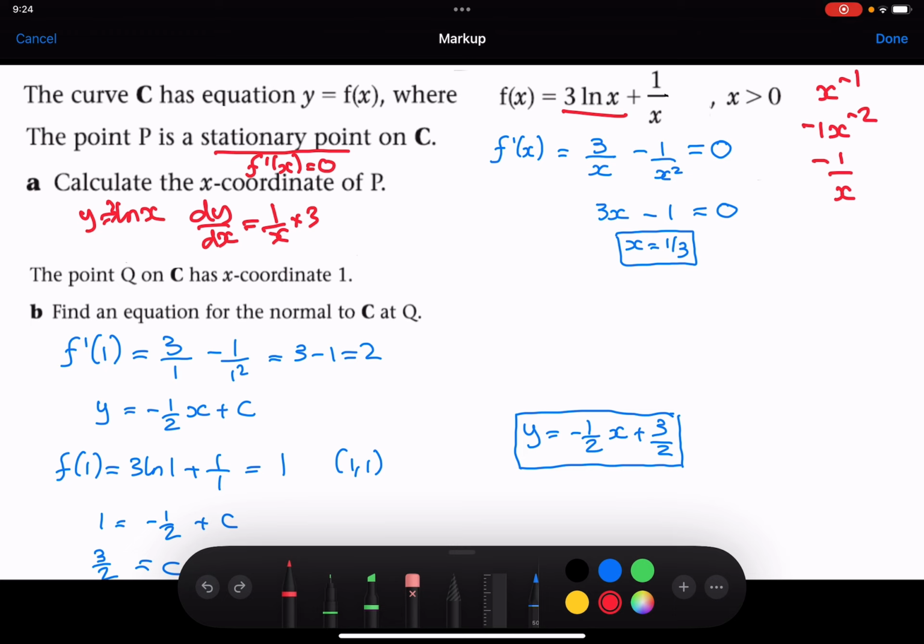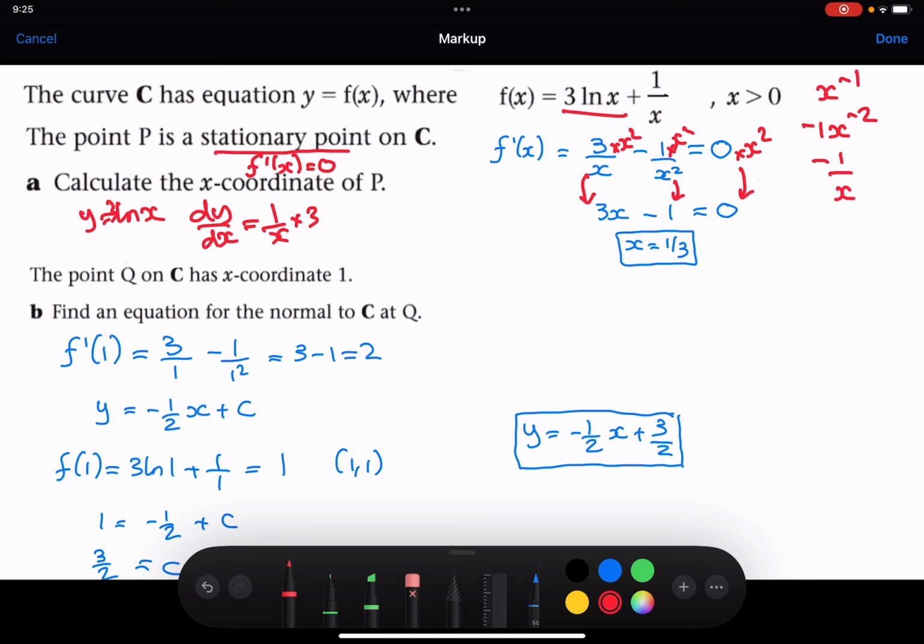Then I have decided to multiply through by x squared to get rid of those fractions, to get rid of the denominators. So I've times by x squared here, here, and here. So this 3x squared over x, the x's cancel out and just give me 3x. Here I just get 1. 0 times x squared is 0. And so I find that the x coordinate of the stationary point is that x is 1/3.